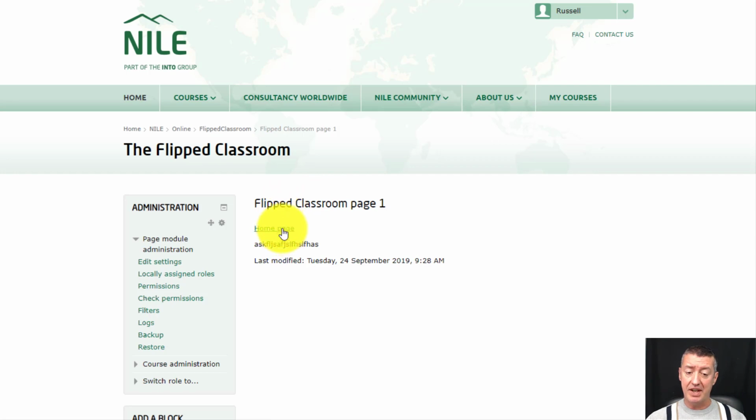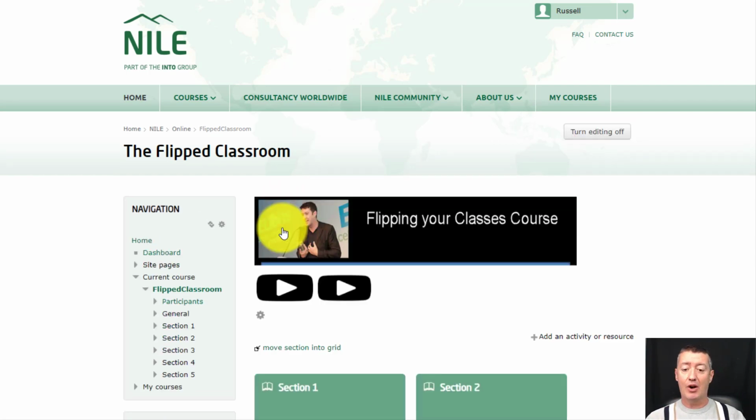Now luckily we've already done a home button, so we can click back again. You can see how powerful this is almost immediately. In fact, you could even build a whole course just from the front page without even bothering with the grid alone, because that could be page 1, page 2, or unit 1, unit 2, unit 3. You could do it like that. You can see how powerful this is as a method.